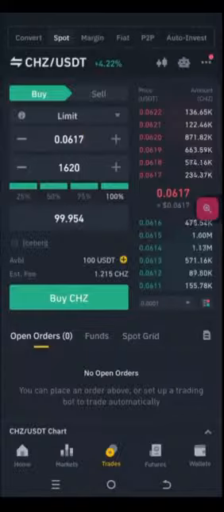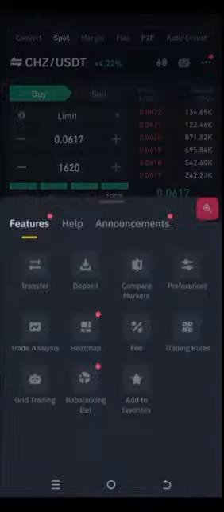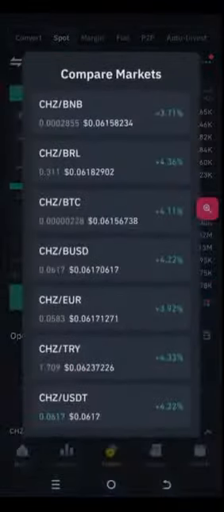If I'm making 1 cent on each of these pieces, I'm going to make 1 cent times 1,620. If I'm making 1 cent each on the other coin, that's going to be 200 and whatever times 1 cent, and that's going to be less. So those are the things we have to look at. The same thing applies whatever coin you're looking at, just always look for the compare markets. I'm using this to let you know, when you're asking which market you should trade on, you have to look at these differentials.